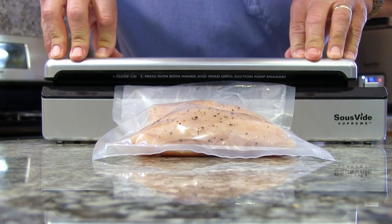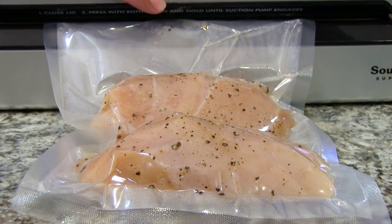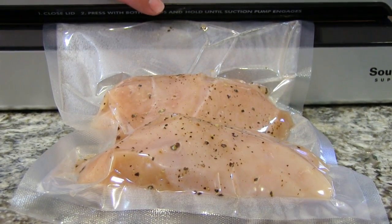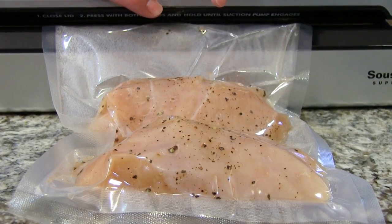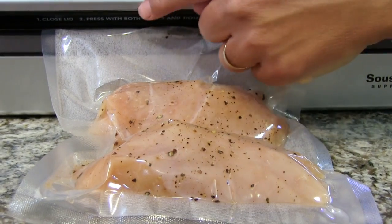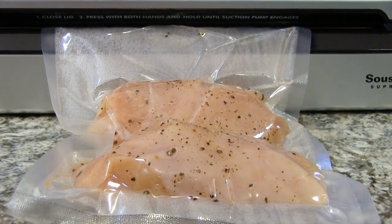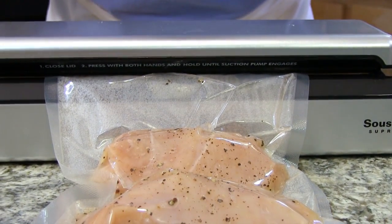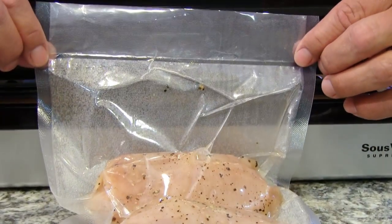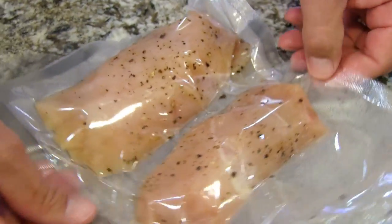See how that air is getting pulled out of that bag? How cool is this? And once that locks into place, you can see it really sucked it in, and then that's when you hit seal only, because you're trying to avoid these juices from coming up into the sealer. Let's see what we have. Awesome. Okay, there's our seasoned chicken Cordon Bleu, ready for the water bath.